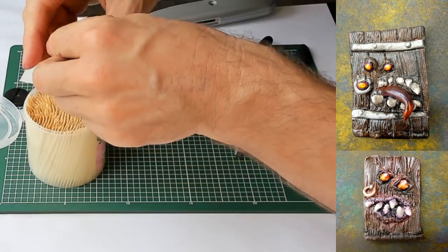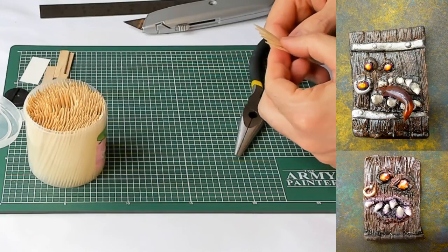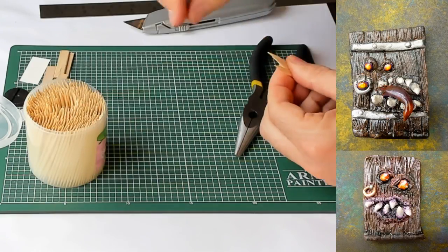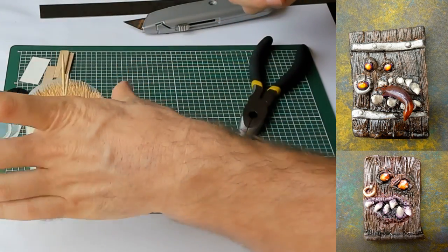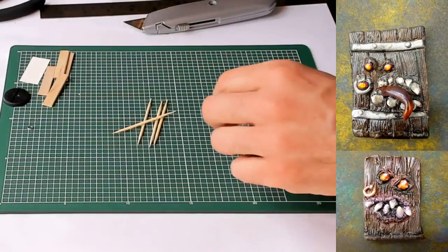Incredibly useful. And how many teeth do we want? I don't know. 1, 2, 3, 4. So I feel like 4 teeth is a lot of teeth on a door that size. 6 to 8 teeth. So I need 4 of them. Yep, that'll do. Grab that. Get this out of the way.